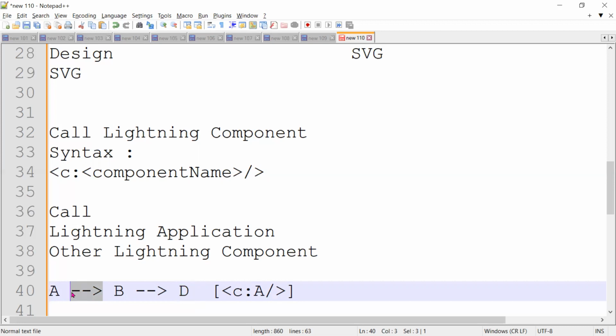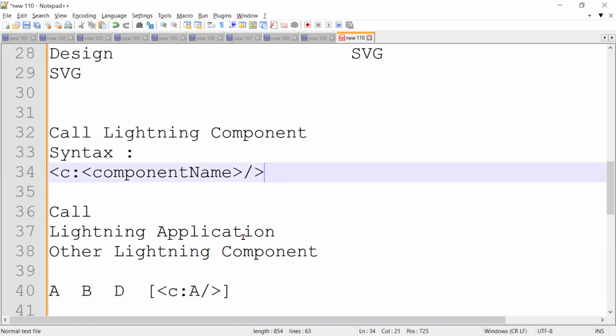We have implemented A component, B component, and D component. We'll come to the relationship later, that is another topic. Here I have 3 components. Now if D component wants to talk to A component, I can directly call it.